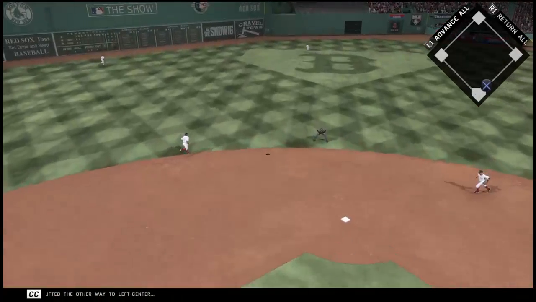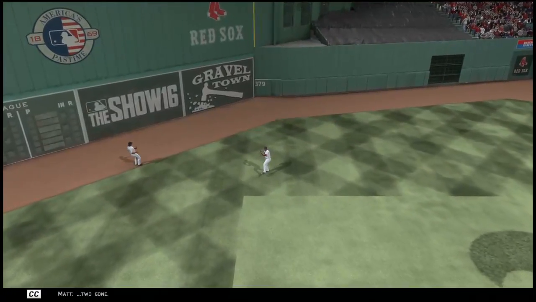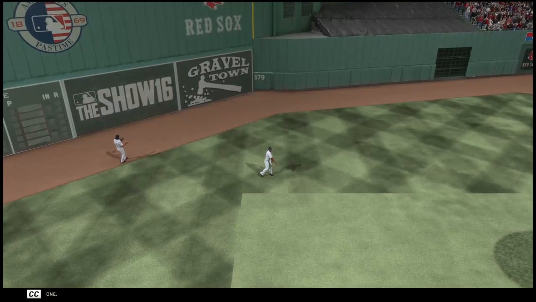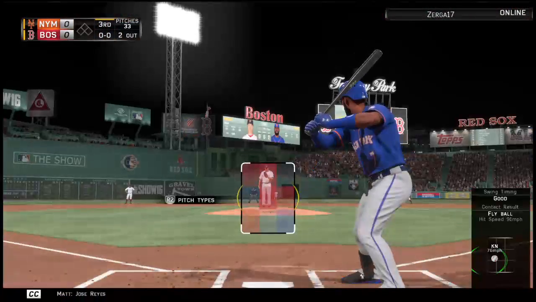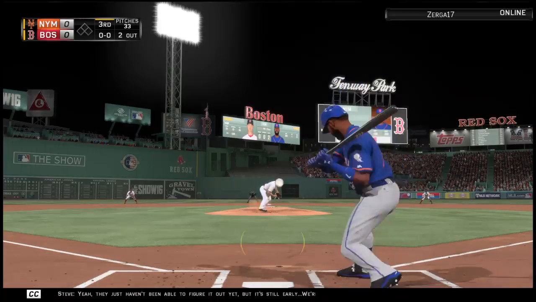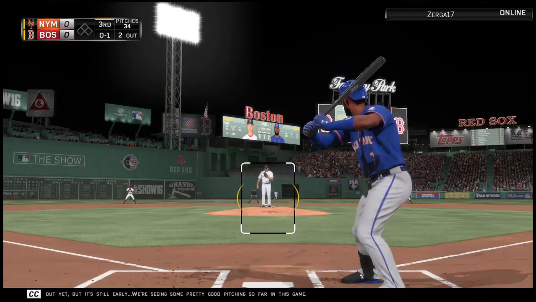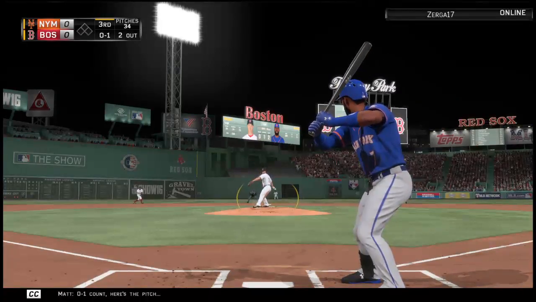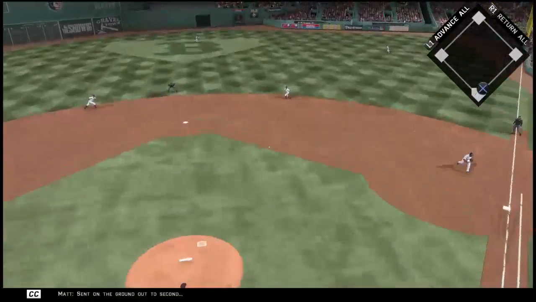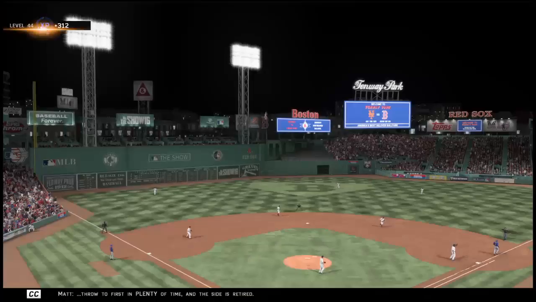Lifted the other way to left center. Bradley has a beat on it, 2 gone. Jose Reyes digs in with his throw in the hit column. Yeah, they just haven't been able to figure it out yet, but it's still early. We're seeing some pretty good pitching so far in this game. 0-1 count. Here's the pitch. Sent on the ground out to second. Throw to first in plenty of time, and the side is retired.